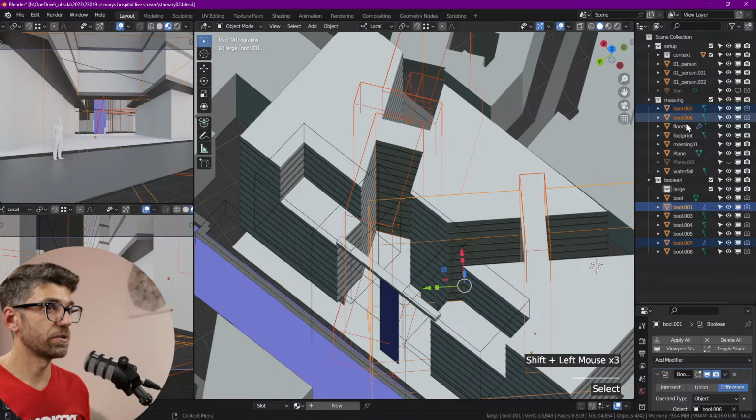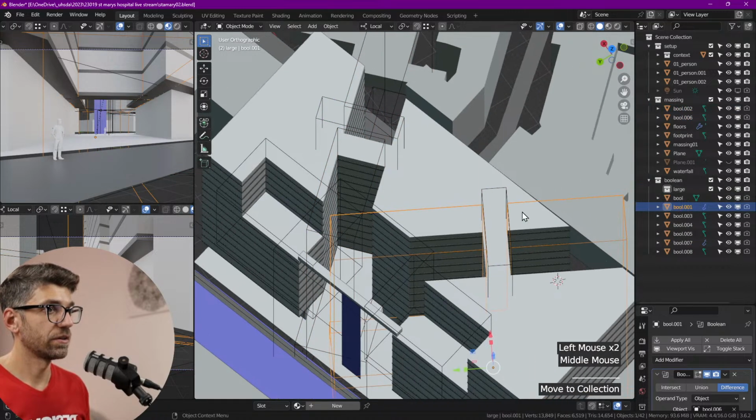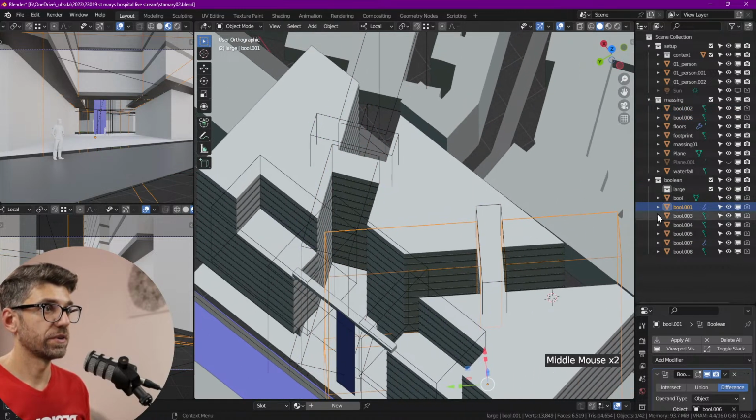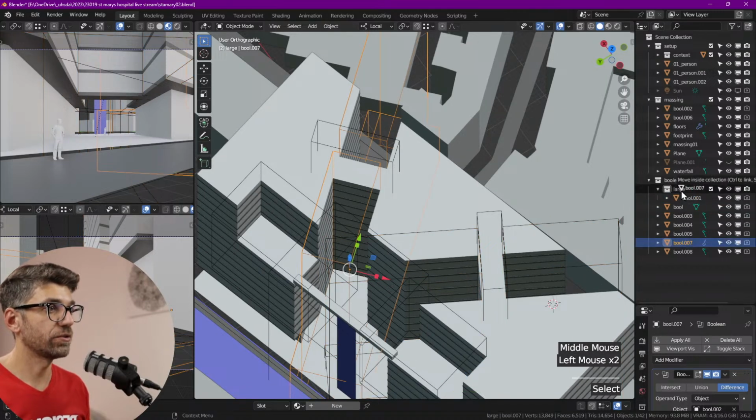So, okay, some of these are not in there, and that's because these are the bridges, right? So we have to just be mindful of how things are organized. Okay, so we're just dragging these now into this.